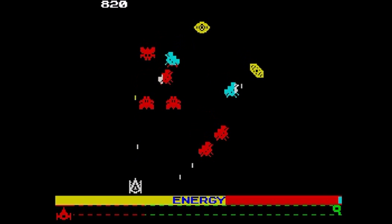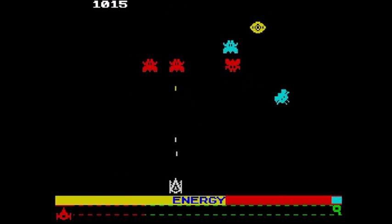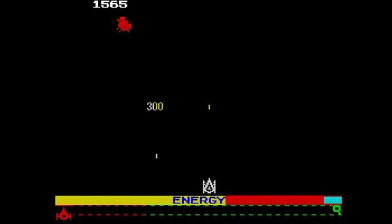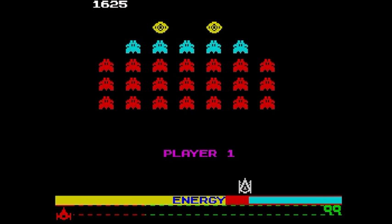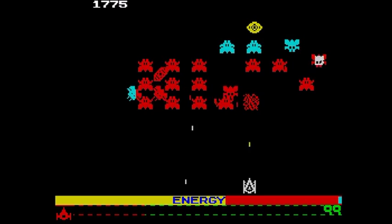Sound is adequate, but the downside is the pace of the game, making it very difficult to get past the first sheet. Because of the size of the aliens and the tiny amount of room you have, and the actual game speed, this makes the game more difficult than it should be. Not a bad effort overall, but the difficulty curve is far too high.